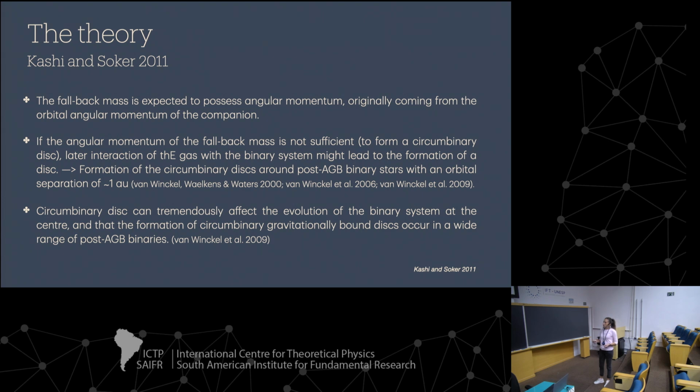Of course, this is one of the works coming out of other analyses that were made previously. What is very important is that if you leave the binary evolving alone, separated from anything else, it's going to evolve in one specific way. But the moment you put a disk around the binary, there will be an extra force changing the evolution of your binary. This is seen as changes in the orbital separation of the inner binary. So the moment a disk appears, it will interact with the binary and change the architecture of the inner binary.